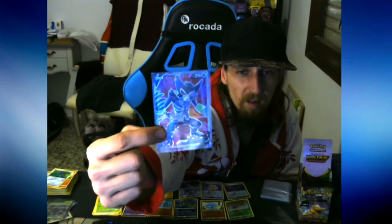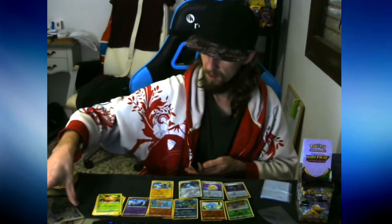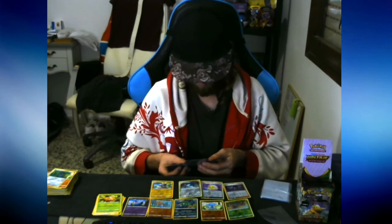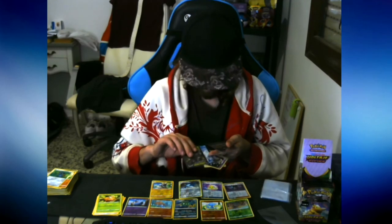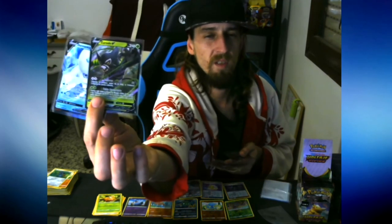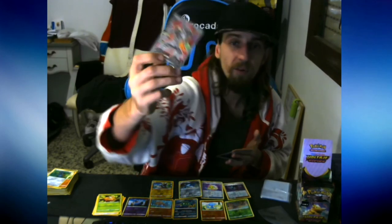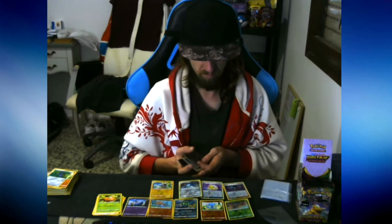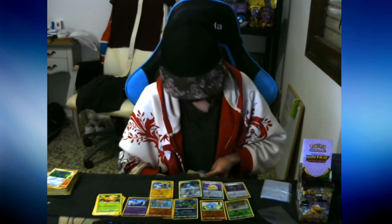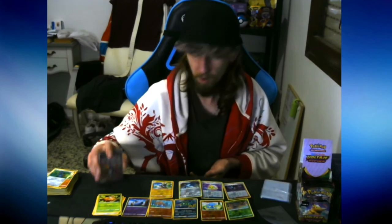He's shiny as hell. So 9 packs. Two normal Vs. Now that I can start understanding what's the difference, now that I've got the full one. Two normal Vs, two holos, one full art, and the reverses. Dang, not bad, is it? That's 10 packs. We got 9 to go.